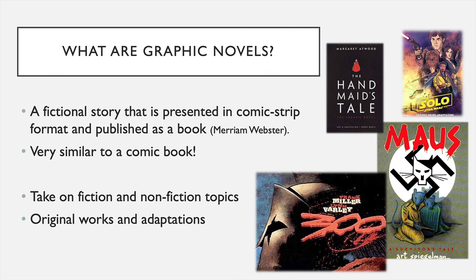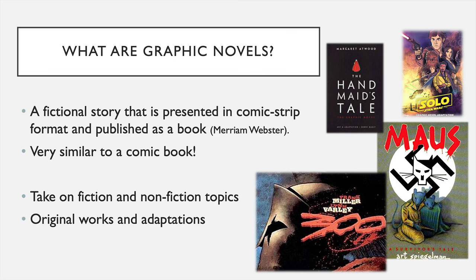Now, we did say in the definition that these are fictional stories, but you will see that oftentimes these novels take on fiction and nonfiction topics. Some are completely fictional in nature, very much like a novel, but some find themselves rooted in actual events. So we might have a story like 300 that is based in history, or we might have a story like Maus, which is an autobiographical look at the Holocaust. Or we might have something like John Lewis's March series that delves into the American Civil Rights Movement.